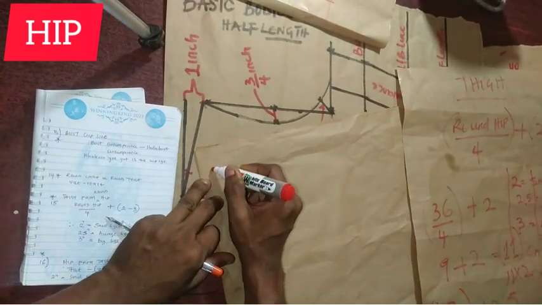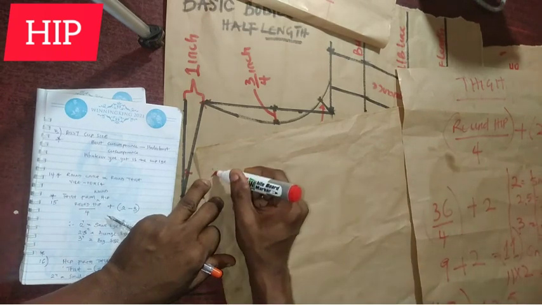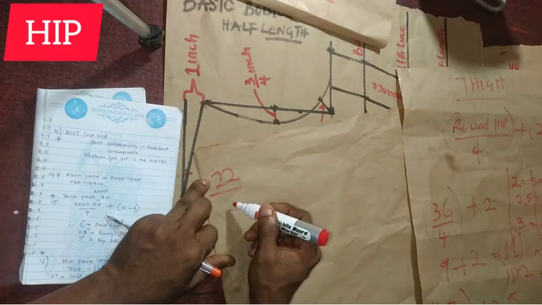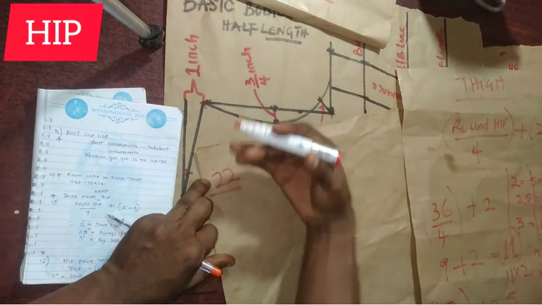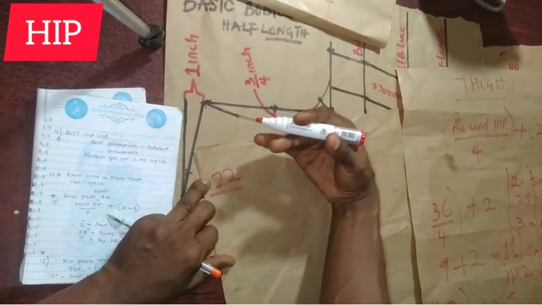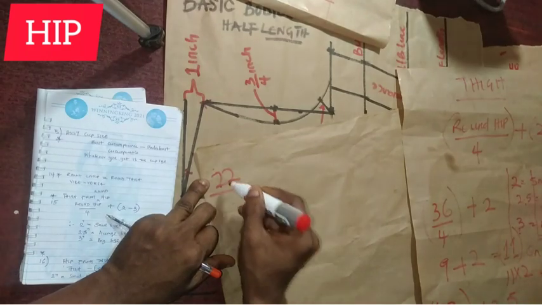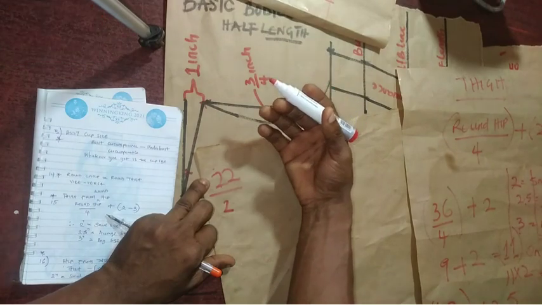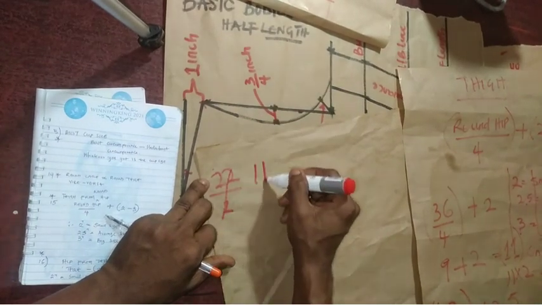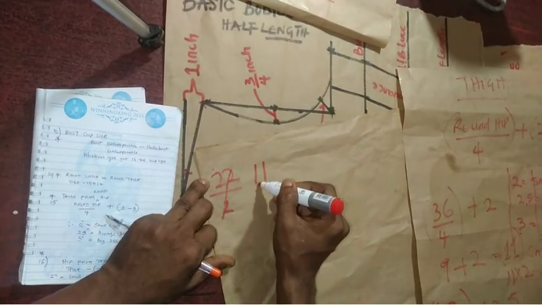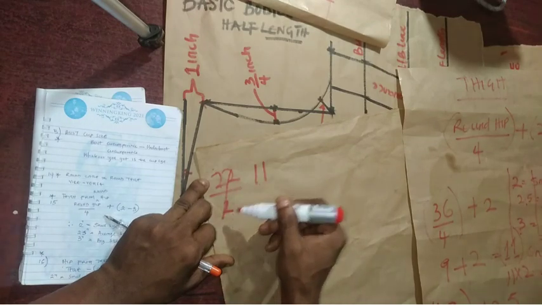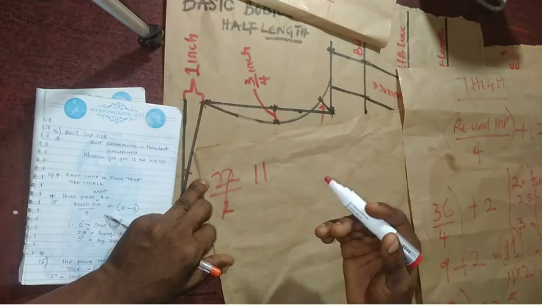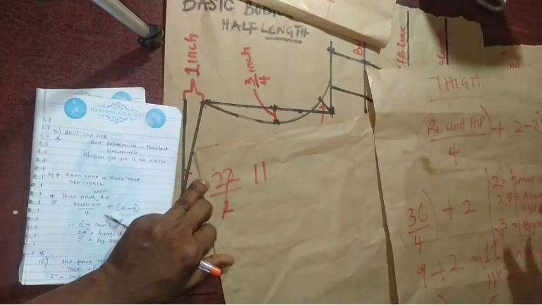Now, let's say somebody on the smaller size has a thigh of 22. All I want you to do is fold this 22 into 2, like we are folding our material into 2. That means it's no longer going to be 22. It's going to be 22 divided by 2, because we are folding our material into 2. So it's going to be 11 inches. Now all we will have to do is not add any longer like we did on the other one.